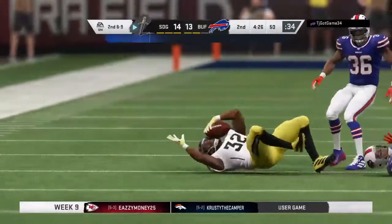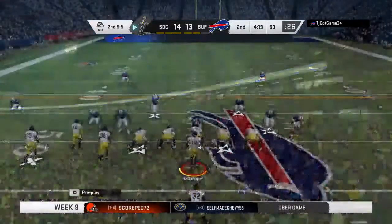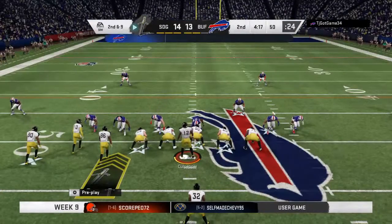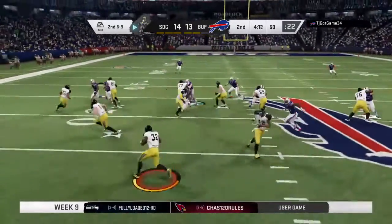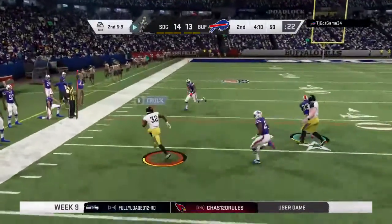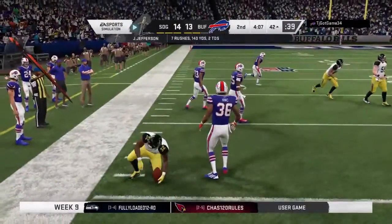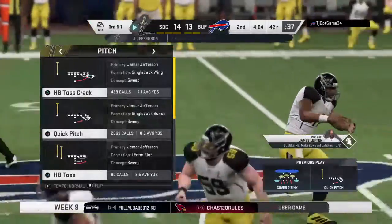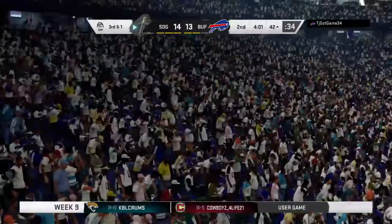Just a yard on the first down carry, so it's 2nd and 9. Here's 2nd and 9, just a yard on that last run. They'll try the left side. Jefferson. And they'll get him down here at about the 42. And he'll be close to a first down as the tackle is made at the Bills' 42.